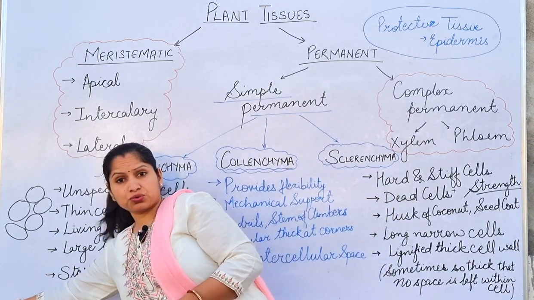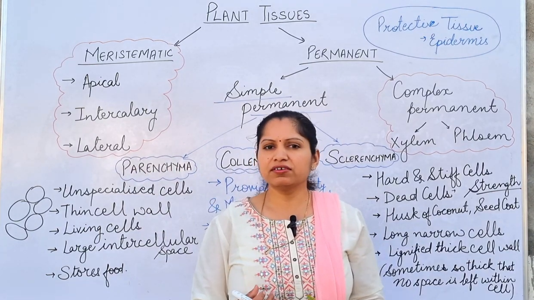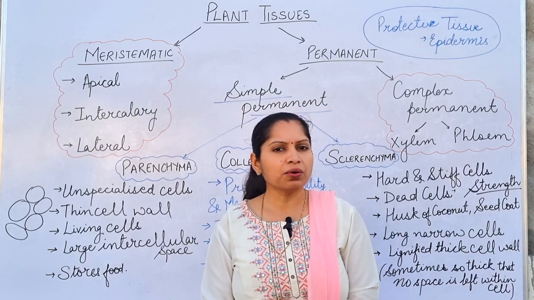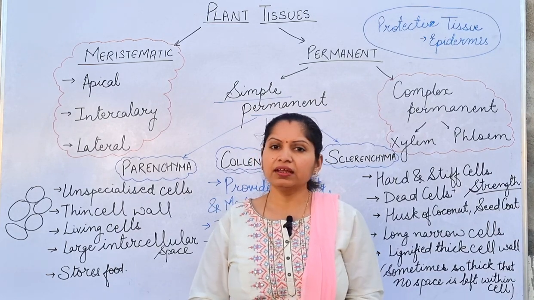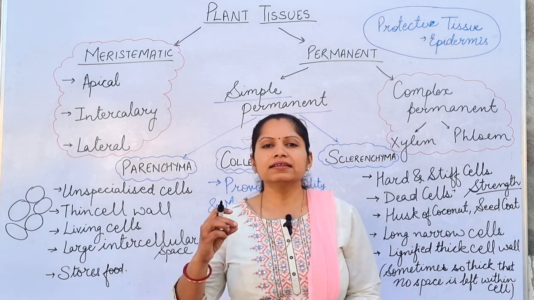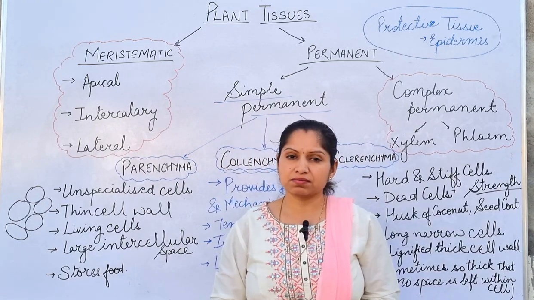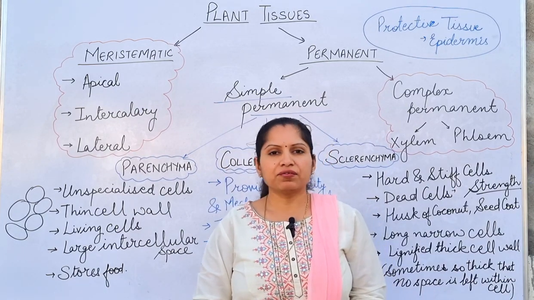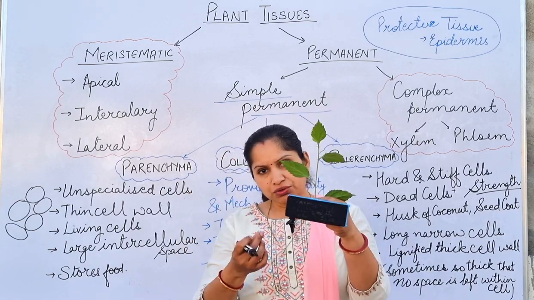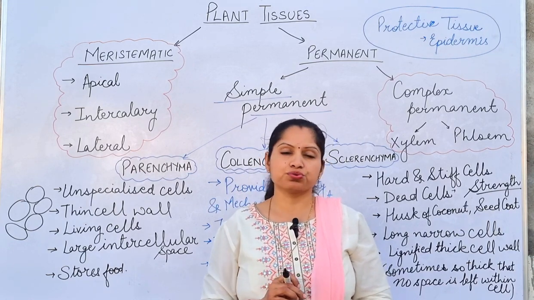Meristematic tissues are very fast growing tissues, especially responsible for the growth of plants. Now, where is growth of the plant required? When the plant starts growing, the shoot tip and the root tip need to grow, and they grow under the effect of apical meristematic tissues. Apical refers to apex. So the tip of the plant, the shoot tip or the root tip, has the apical meristematic tissues.